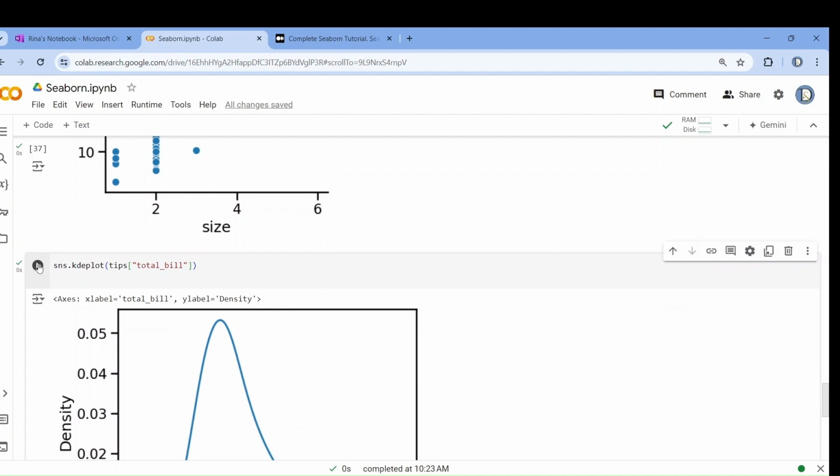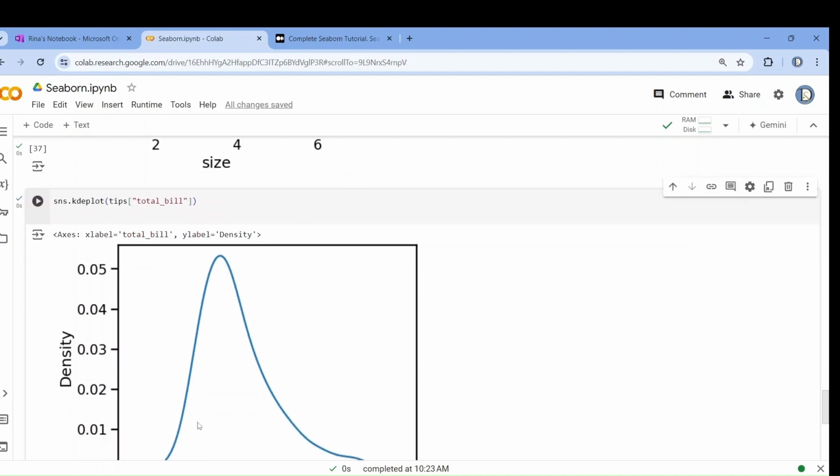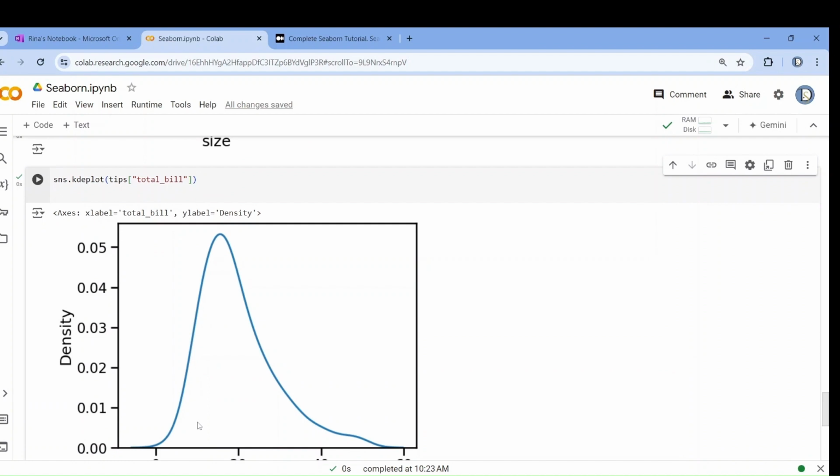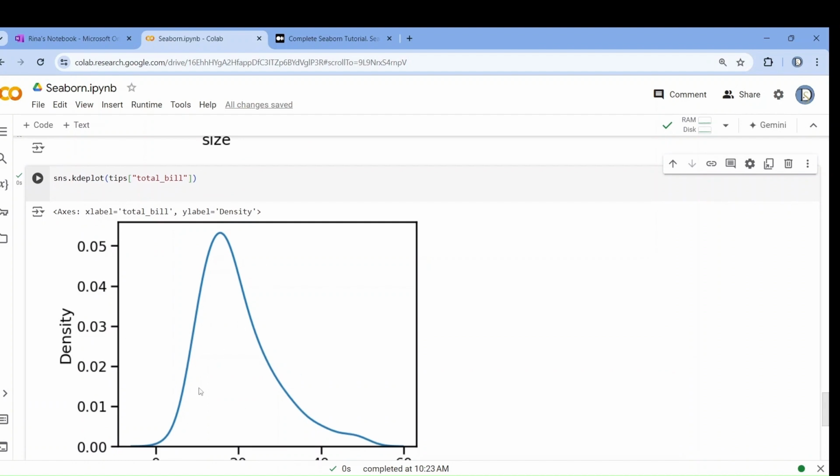Probability density is mainly used for continuous variables. Probability is used for discrete variables. Probability density is used for continuous variables because a continuous variable can be like 0.2, 0.3, 0.235, any number. And the probability of generating any specific continuous number is almost equal to 0. That's why instead of using the probability directly, we use probability density. Now it will not be clear because we'll study these things while studying probability. So as of now, you can just understand that we can generate a KDE plot also.